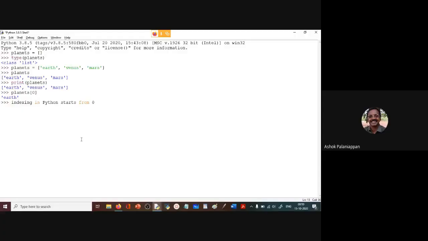There are some languages where the index starts from 0, some languages where the index starts from 1. Any of you know a language where the indexing starts from 1? Anyone? No one? If you take R, in R language, the indexing starts from 1. So that's the key difference between R and Python. When you move to R, you have to be careful about the indexing. But it's a simple difference. So like this, there are some basic differences. So the indexing in Python starts from 0. Keep that in mind.